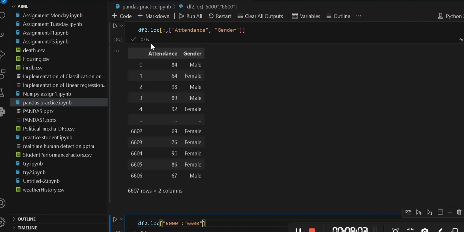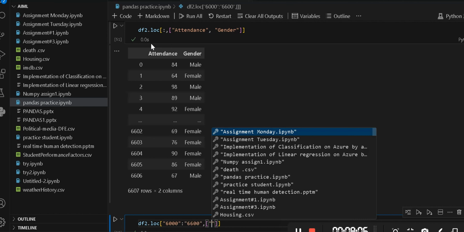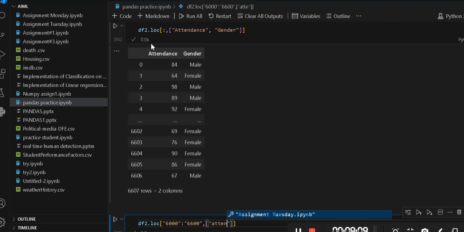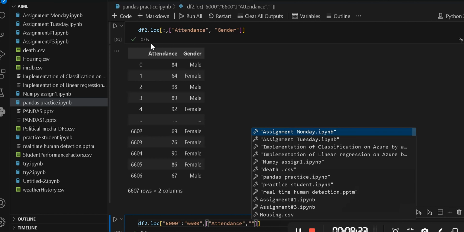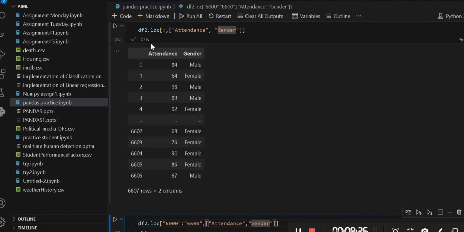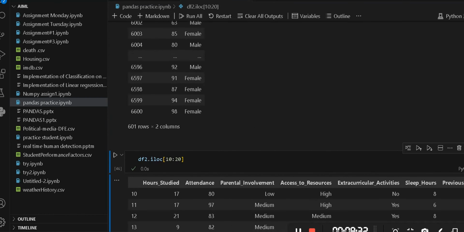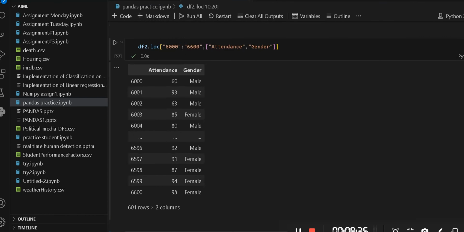Then specify the columns, the same, attendance and gender, and then okay, you can see that from 6000 to 6600, 601 rows and 2 columns of data can be seen over here.